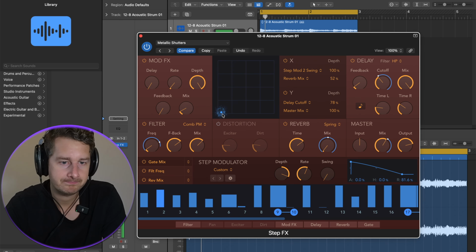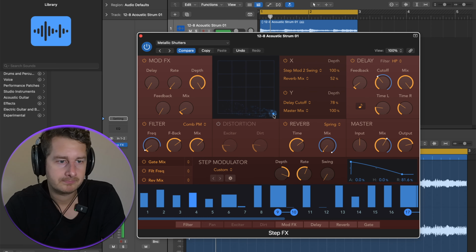So you can do some quite interesting modulations, and you can obviously automate this as well if you use the XY pads. You can come up with some interesting movement. The step effects are just adding movement to something, especially if you're doing electronic music and you want a gated sound, an on-off kind of sound, tremolo, all that kind of stuff is really good. So that's how I use the step effects.